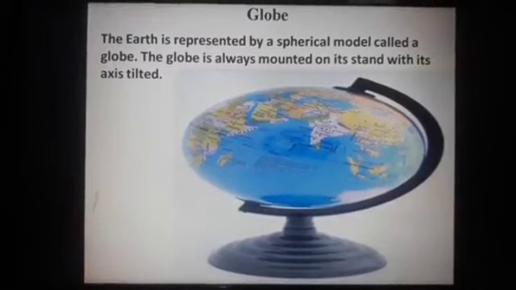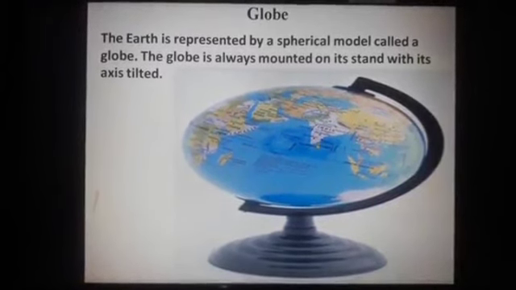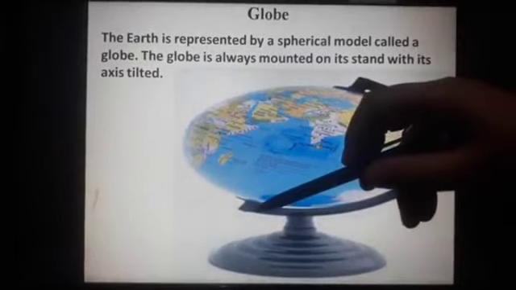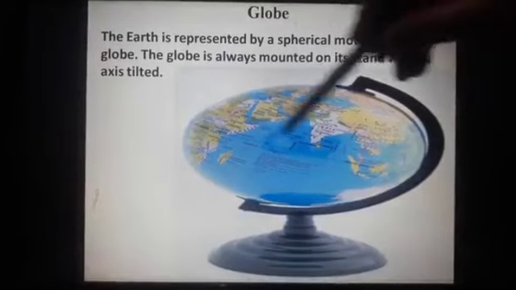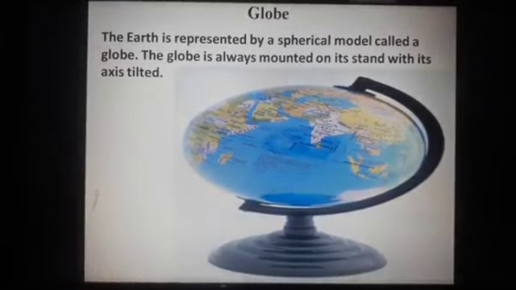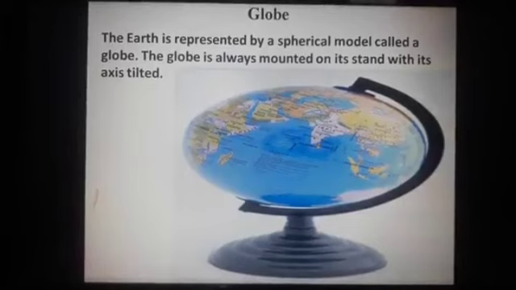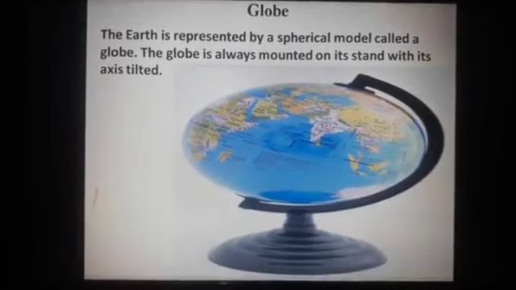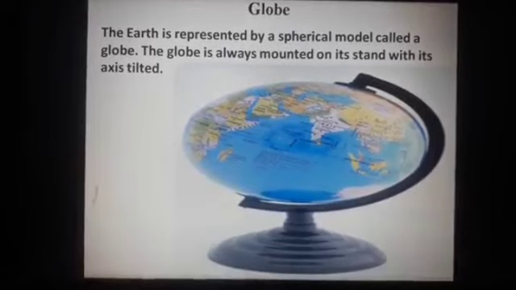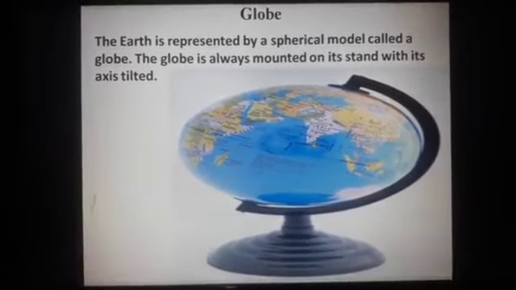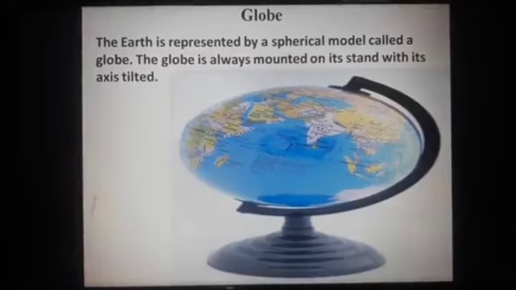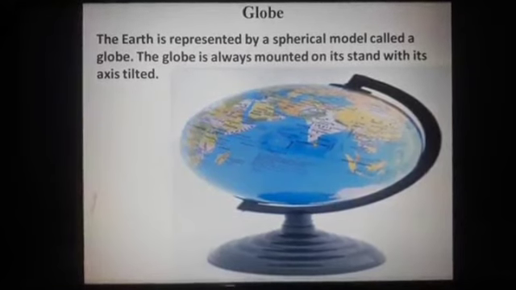In the previous chapter, you have read that our planet Earth is not a sphere. It is slightly flattened at the North Pole and South Pole and bulges in the middle. Right? Can you imagine how our Earth looks? You may look at a globe carefully to get an idea. Globe is a true model of the Earth. True model means a miniature form of the Earth. Let's talk about the globe in detail.